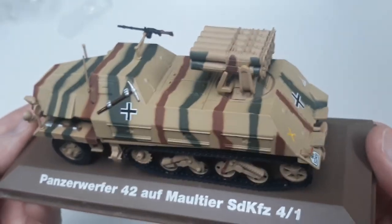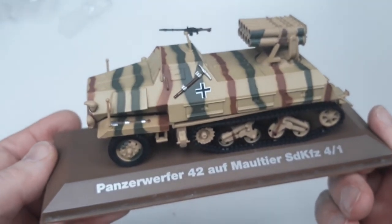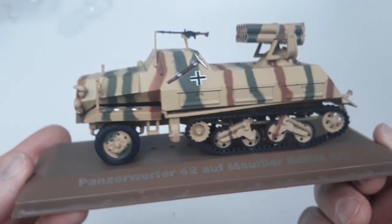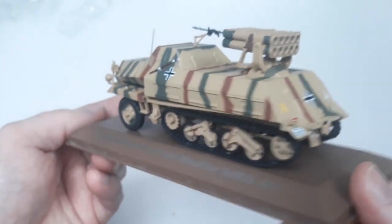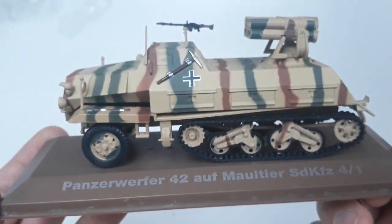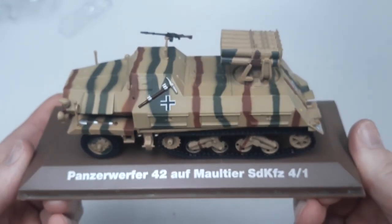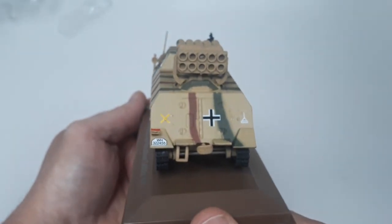All the colours match, plastic parts match with the metal parts, they're all coloured nice. I had an issue with an ISU or SU-122. If you've already seen that video, you know what I'm talking about. Where the metal and plastic parts are meant to be the same colours, they didn't quite match properly, which was a bit strange to me. But this particular model, perfect, not a drama at all. Matches well. I don't think there are going to be too many different types of 1/43rd scale Panzerwerfers around. But yeah, definitely pretty cool bit of kit.